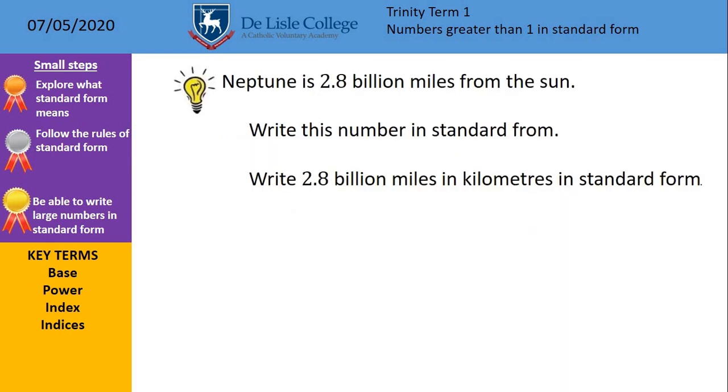Okay, a few more interesting facts then about astronomy. We're going to be told Neptune is 2.8 billion miles from the Sun. I would like you to have a go at writing this number in standard form. Now, just remember from the Do Now task, you should have now written in your books how many zeros there are in a billion if you weren't sure already, and then see if you can write that into standard form. And then for a bit of a bonus mark there, write 2.8 billion miles, put that into kilometres. And just for a little hint there, 1 mile is equal to 1.6 kilometres.